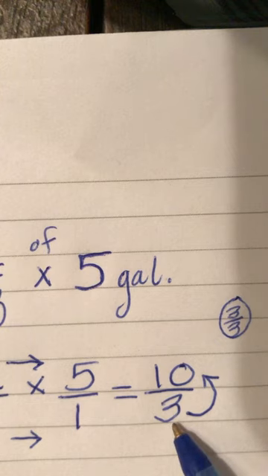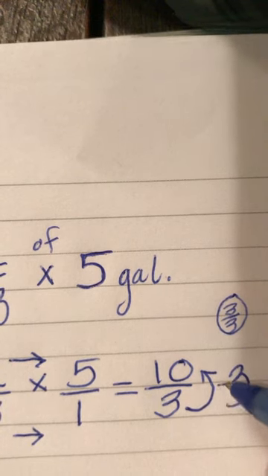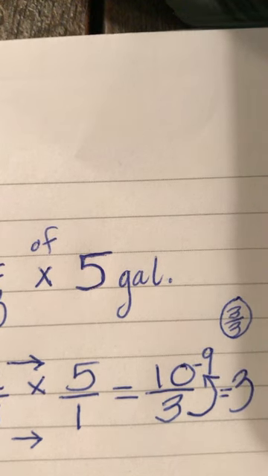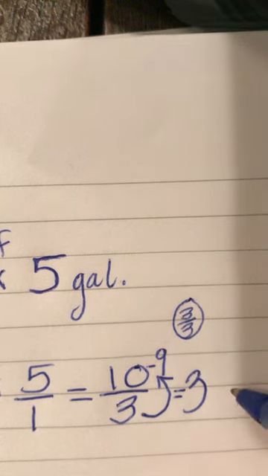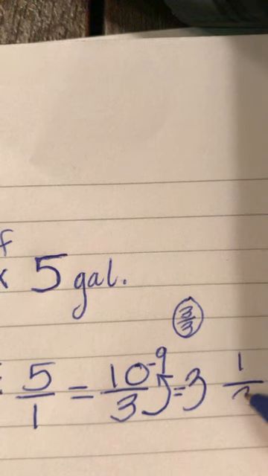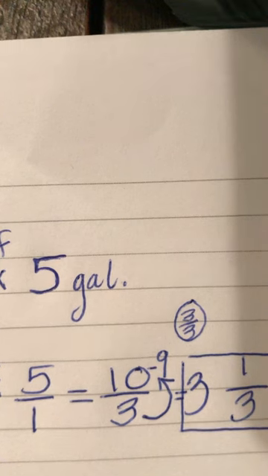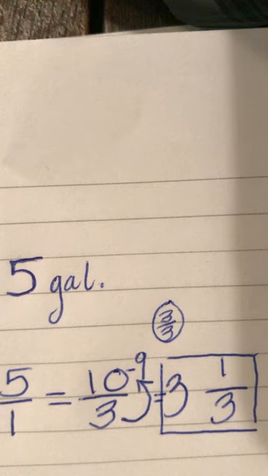I know that there's a relationship between 3 and 9, and there would be 3 3's in that 10, at least getting us to 9. So there's 3 wholes, and because we know that it's close enough with that 9, we're going to take away to find that fractional amount. 10 minus 9 is 1. So we now see that the amount of dishwashing detergent in gallons that I had used was 3 1/3. That one's a little bit trickier because we did come out with a mixed number.